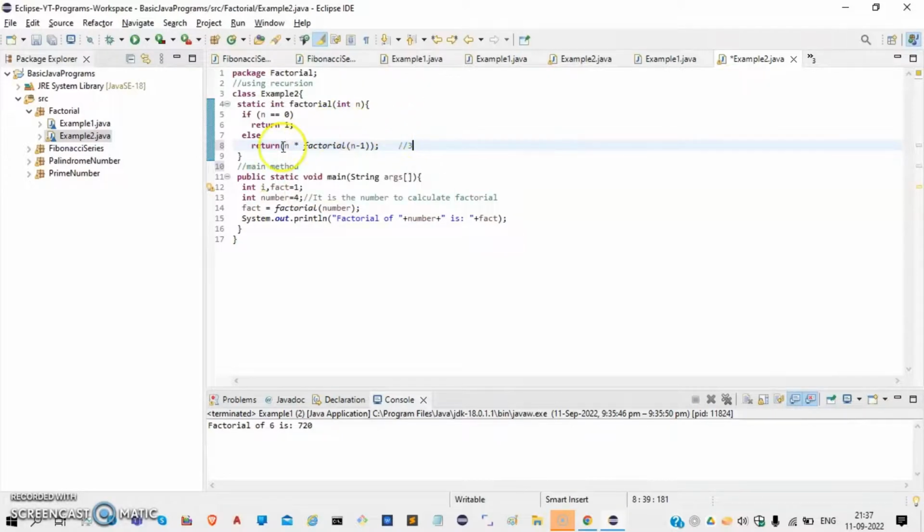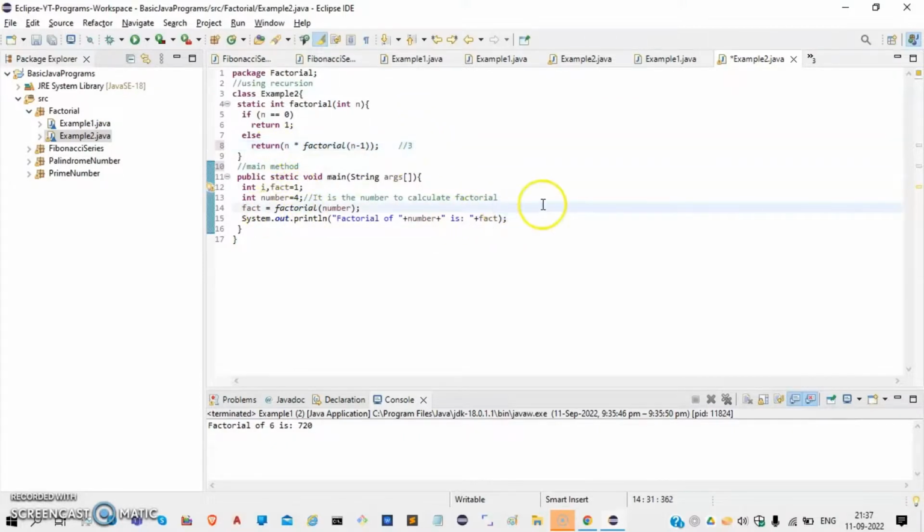So it will keep on recurring. This is recursion. It is calling the same function again and again. So this is nothing but the recursion technique. It will end once n is equal to 0. When the condition is met, it will come outside, and it will return the value of the last recursion, which means 4 times 3 times 2 times 1.